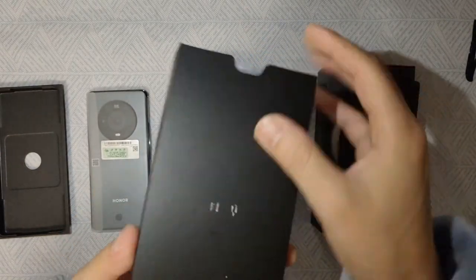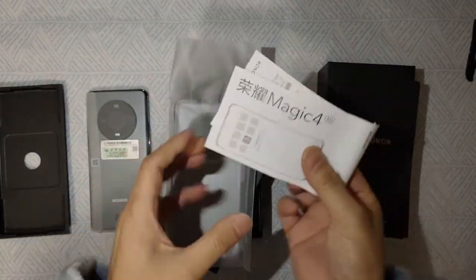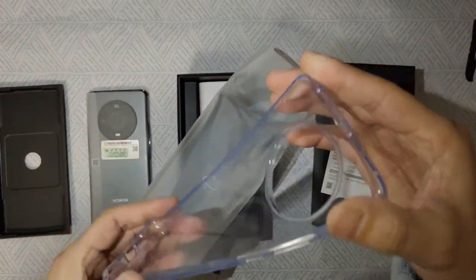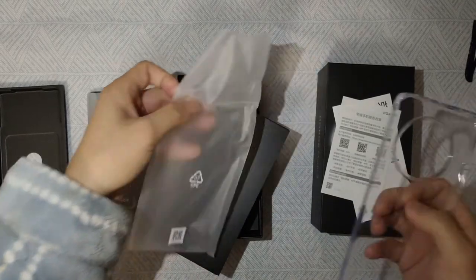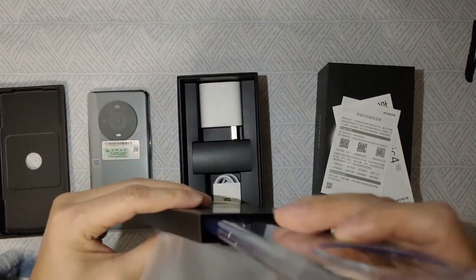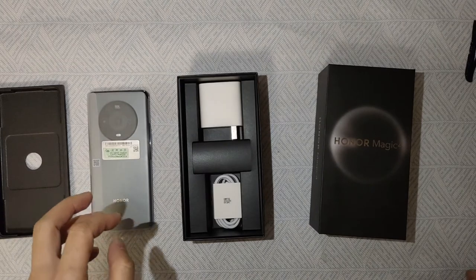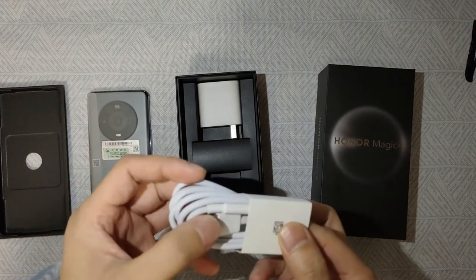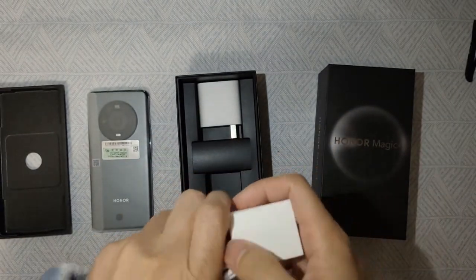And next is another package. I think it's the case. Quick start instructions, warranty card. Okay, here it's a high quality transparent plastic case, suitable for the smartphone, nothing special currently. Okay, put this aside. So next is about the cable. It's a USB to Type-C cable.